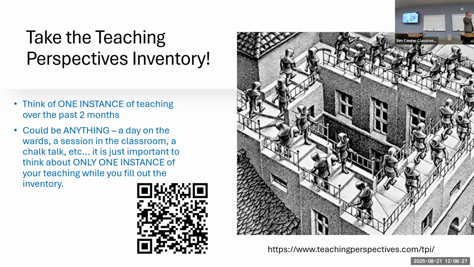And you want to fill it out about one instance of your teaching. In order to get usable data, you need to be thinking about one time you were teaching over the last month. And it can be any venue in which you teach. If you're a clinician, teaching on the wards, if you're a scientist, working with grad students in your lab, that's fine too. It just needs to be one aspect of your teaching activities. Think about that one aspect as you're filling it out. So I'll give you a couple more minutes and then we'll start unpacking what we see. When you get to that final screen, it gives you sort of a PDF with a bunch of bar graphy kind of things. Just sit on that screen because that's what we're going to work with.